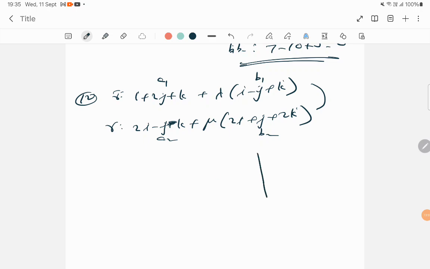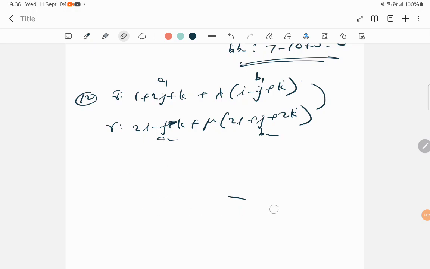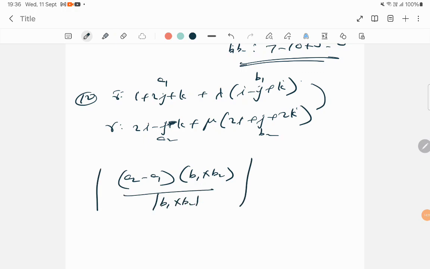What is the meaning of skew lines? If you have a wall, there is a line in the wall. If you have a floor, there is a line on the floor. Will they ever meet? They are called skew lines. The first line is lying here, the second line is lying here, and you have to find the distance between the two skew lines. The formula is (a2 - a1) dot (b1 cross b2) by magnitude of b1 cross b2, the whole magnitude, because distance cannot be negative.